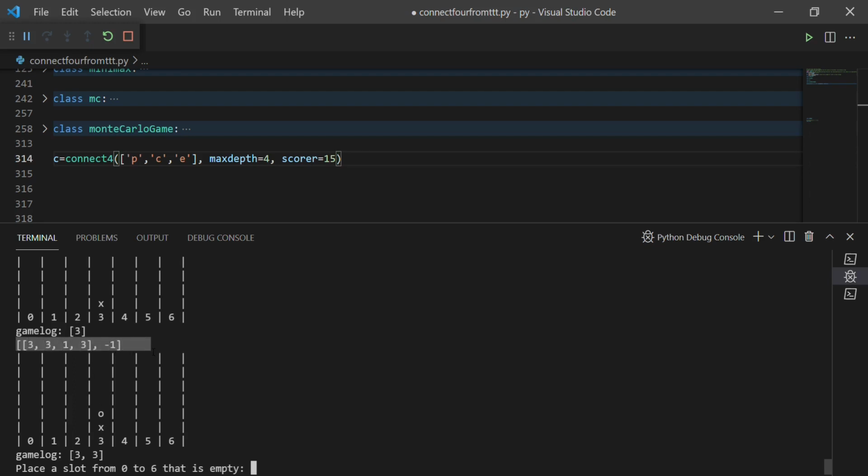And what this is, is what the game thinks will happen. So this is right before it played a 3. When this was made, the game log was only 3, and you can see it predicted 3 moves ahead.